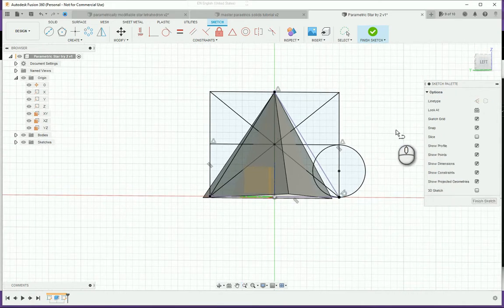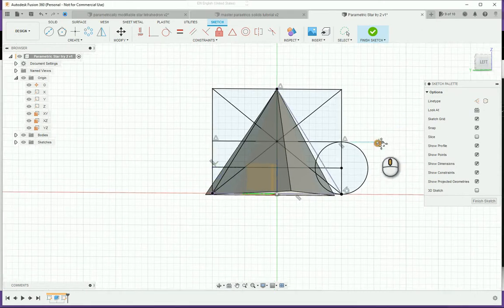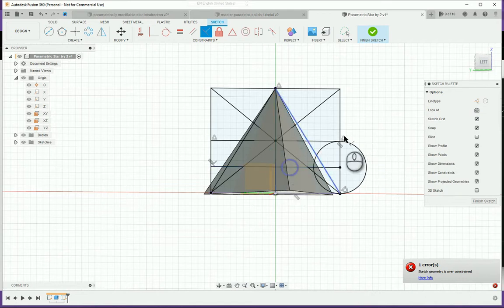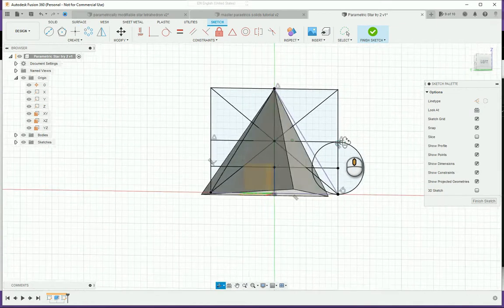Use that center point right there. Make another line. Okay, make sure this is perpendicular. Perpendicular. And draw another point. Okay, use that for the circular pattern.